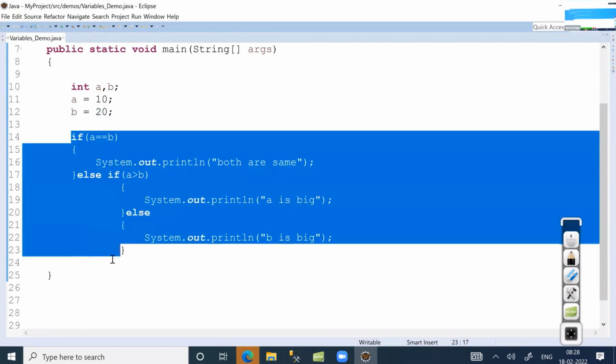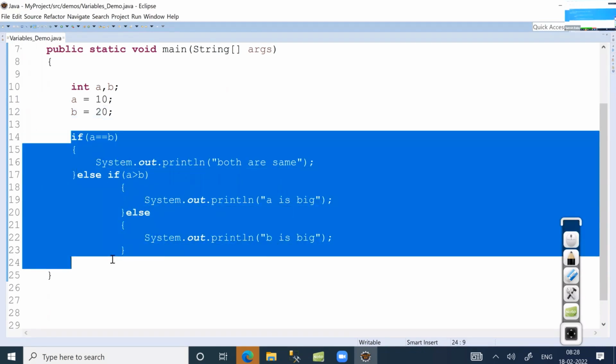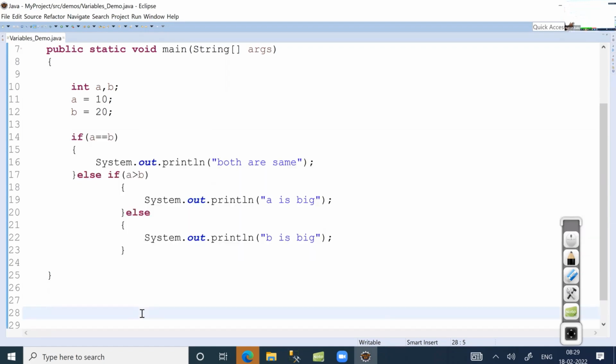After implementing the code, the programmer will run the code and check whether my logic is correct or not. Unit testing is carried out by developers in this way. What is unit testing? Once a programmer has implemented the code, at least one time the programmer will run the code and check whether it is correct or not. This is how programmers generally do unit testing to ensure 100% code coverage. But anyhow, this is a logic we have to create to verify whether two values are same, or A is big, or B is big.